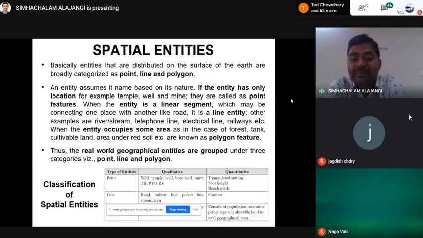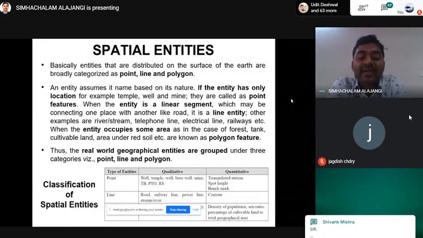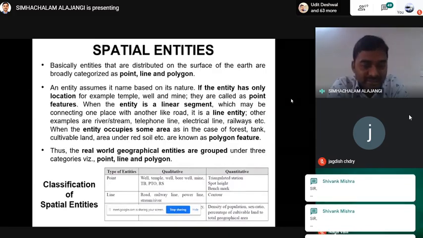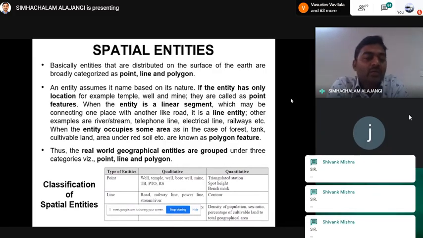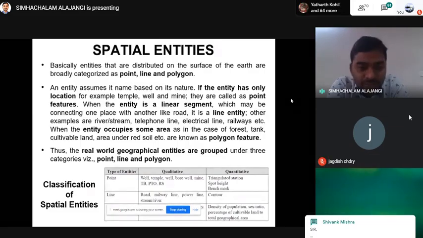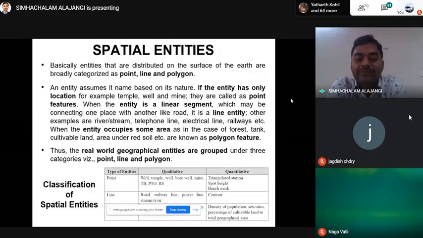Line will be a linear segment, where you give a number of lat long values, but the entity will be a linear segment. Whereas polygon will be an entity occupying some area, like boundaries, basically. In the case of tank, water body, cultivable land, forest, right? And administrative boundaries, all come under polygon feature. So these are the three entities, friends.